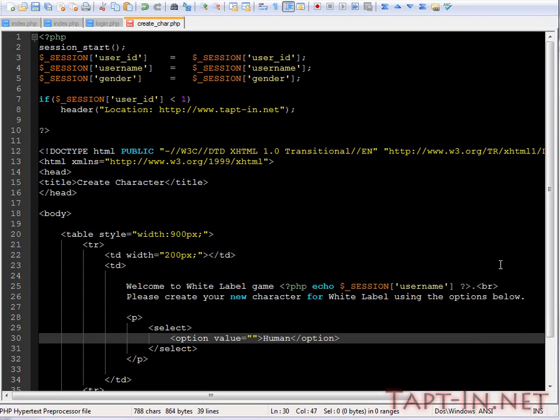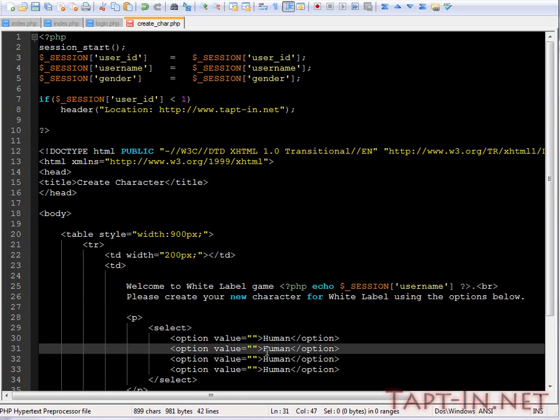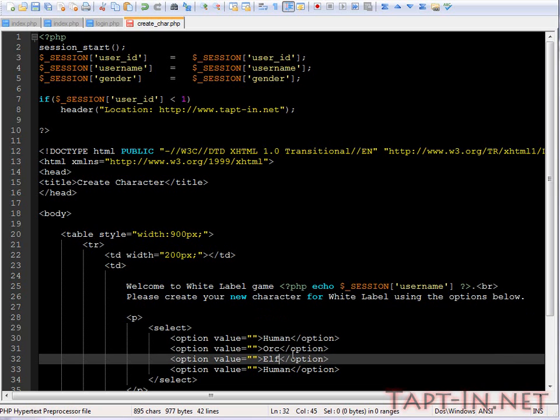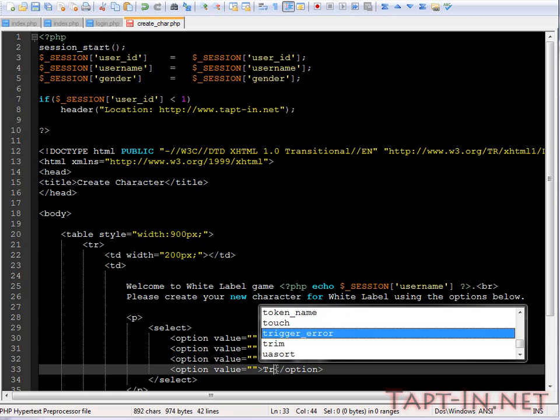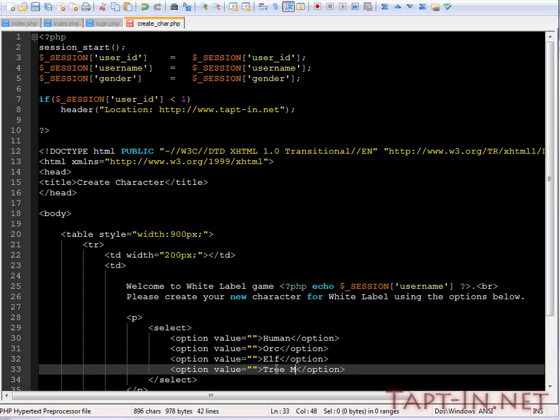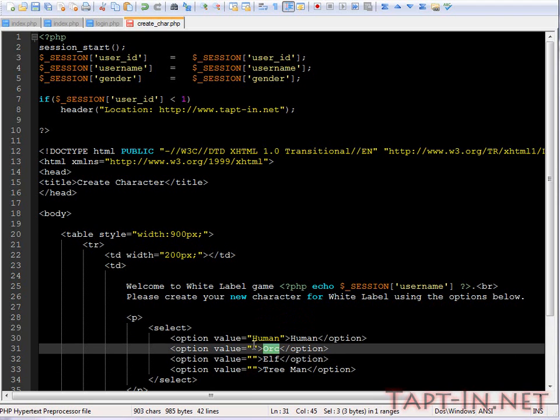So let's say human. Let's give them a choice of 4. We have an orc, an elf, and something else. Tree man, just the first thing I could think of. So we copy these into the values.